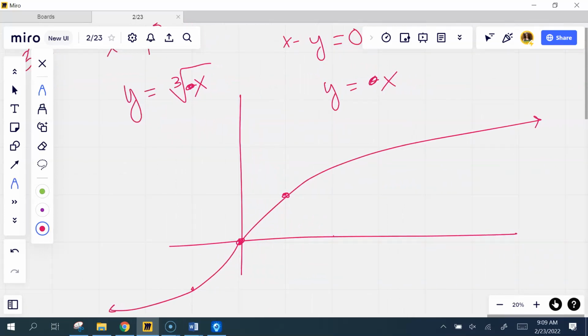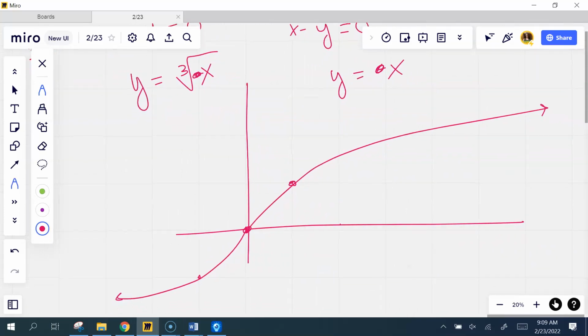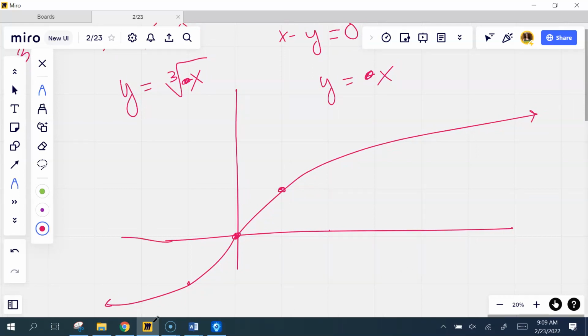I don't think I'm going to have to worry about that portion of it, because I'm talking about the line y equals x. This one is kind of curving like this, and y equals x is doing this. This might be a really good one to graph on your calculator, because the hardest part to this, in my opinion, is determining which function is on top.